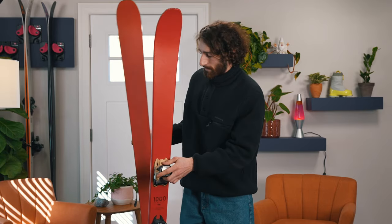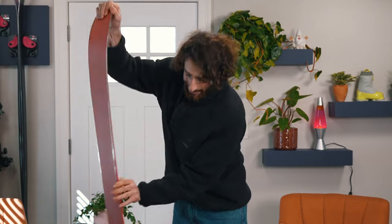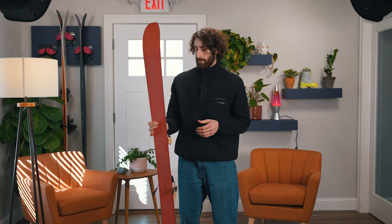What I really like in my park skis is I like them to be fun and playful. I also like them to perform on jumps, but the majority of the time I'm out park skiing, I'm doing some sort of swerve variation. These skis are a lot of fun because they have a really nice flex to them right here. This makes your life so much fun on a day where maybe the conditions aren't great or it's super icy. Having a ski that's nice and playful allows you to really enjoy the rails and the other parts of the park.